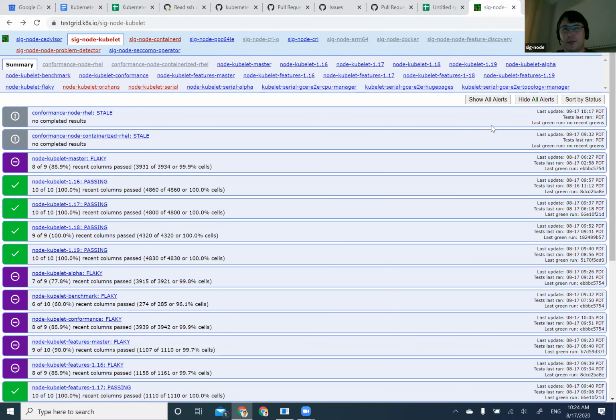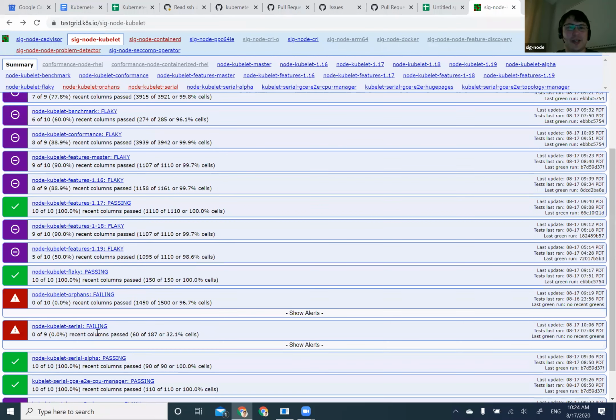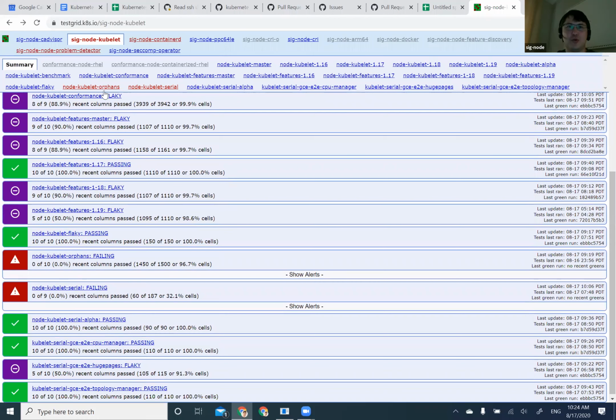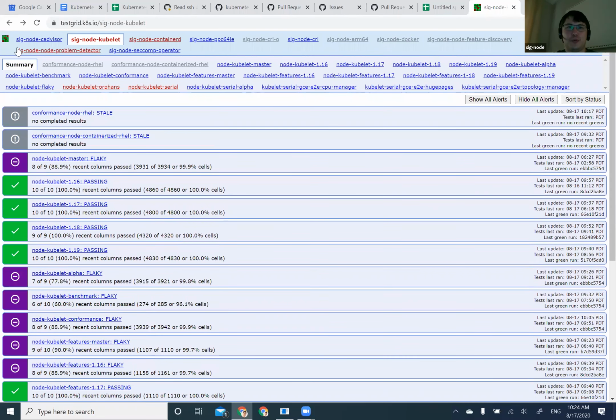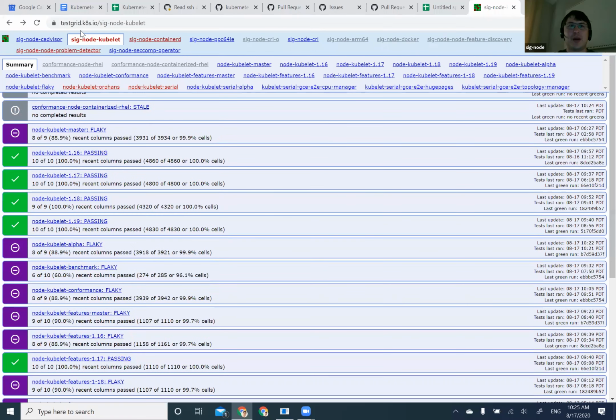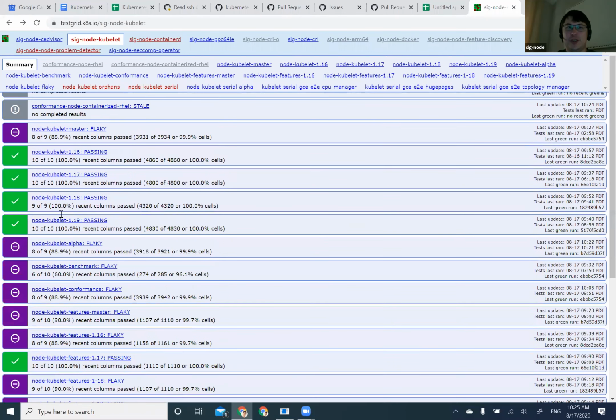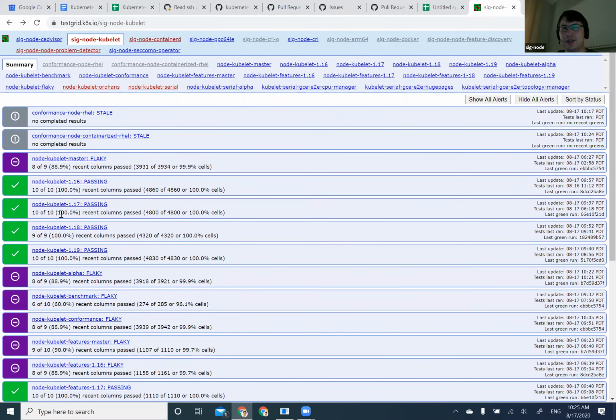So the PR that Morgan sent is to have exactly the same categorization into kubelet, that didn't change. So what will happen, there will be another dashboard right here on the top. And when clicking on the dashboard, you'll get into, I mean, maybe the same test will be duplicated there, but this will be all the blocking tests. So just looking at the summary of this SIG node blocking dashboard on this page, if you see something not green, it means that clearly something needs to be fixed right away.